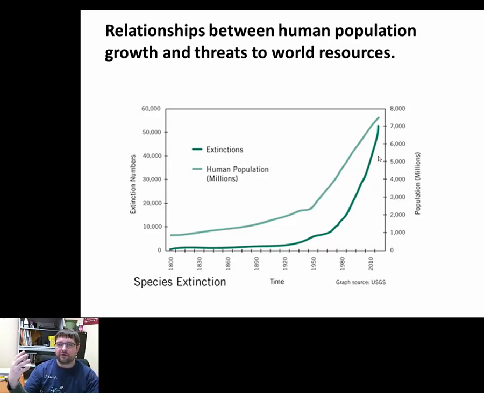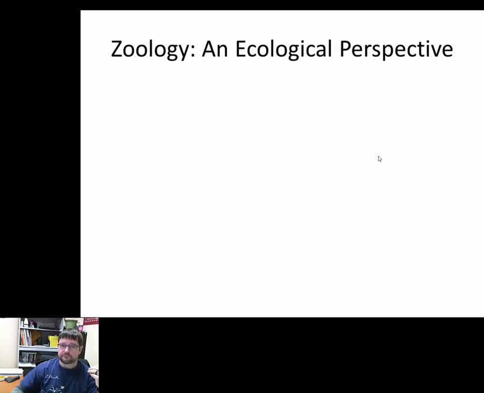So not only do we have this issue with not understanding the connection between animals and their environment, we often change their environment, or we'll often change the animal. So removal of wolves in Yellowstone, or the introduction of new species into an environment. So that's where ecological perspectives come in.